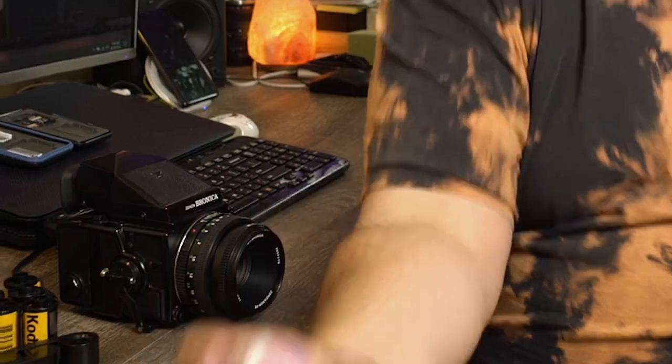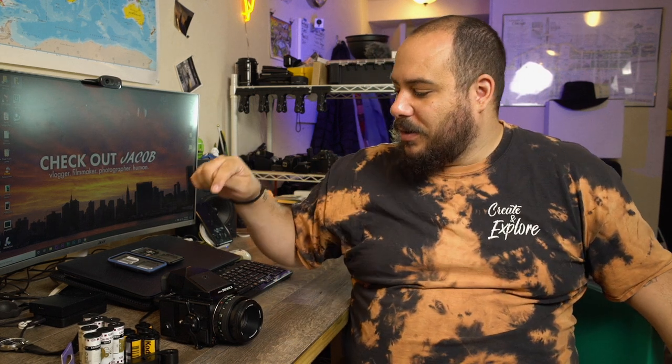I figured I've got this really unique film from Lomography. I want to thank my friend Lou from Sweet Lou Photography — he actually gave me this roll of film. I've got these adapters and this really unique film, so why not combine them both to create something extra unique that I haven't seen yet.